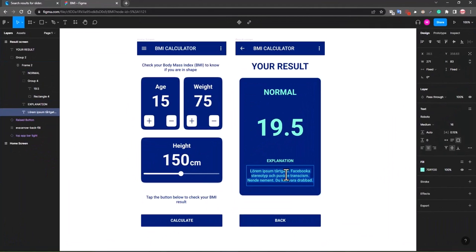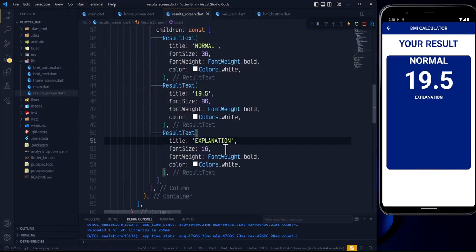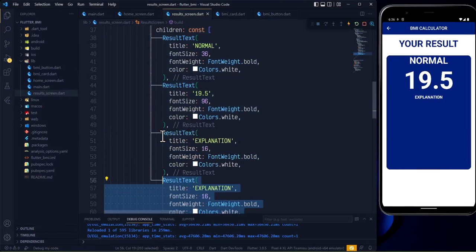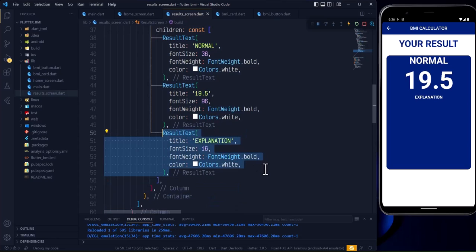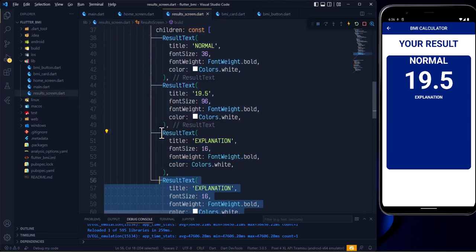So while I'm here, let me just grab this, and then I probably should have, so let me try this, and that works. So if you've not done this, or you don't know what I did, normally when you want to duplicate something, so if I place my pointer here and I press Shift Alt down arrow, it is going to make a copy of that. So I wanted the entire result text, so I selected it and I held Shift Alt down arrow to make a duplicate of that.